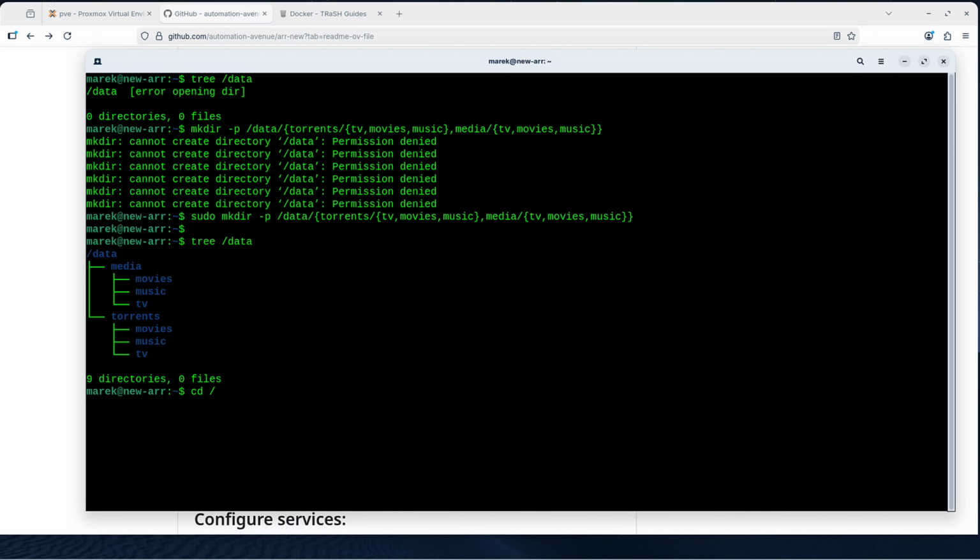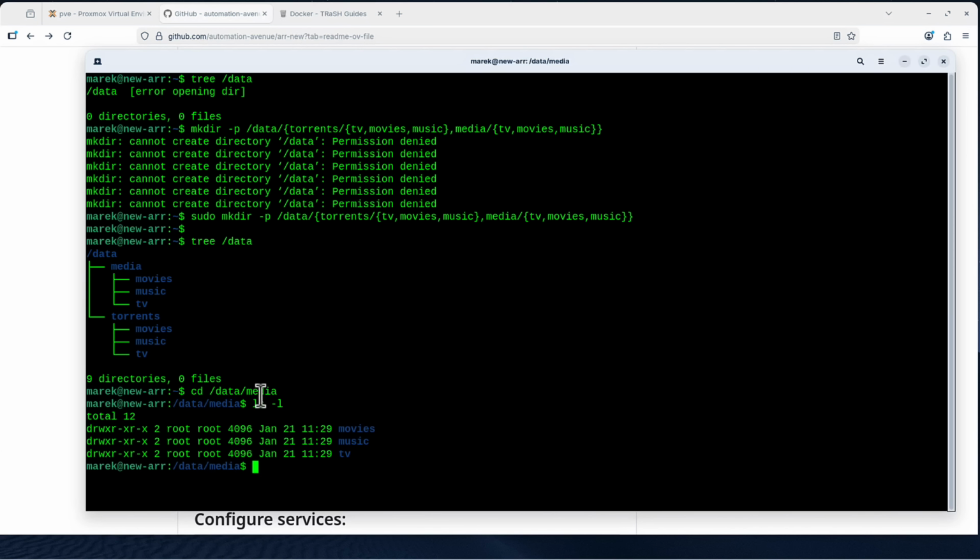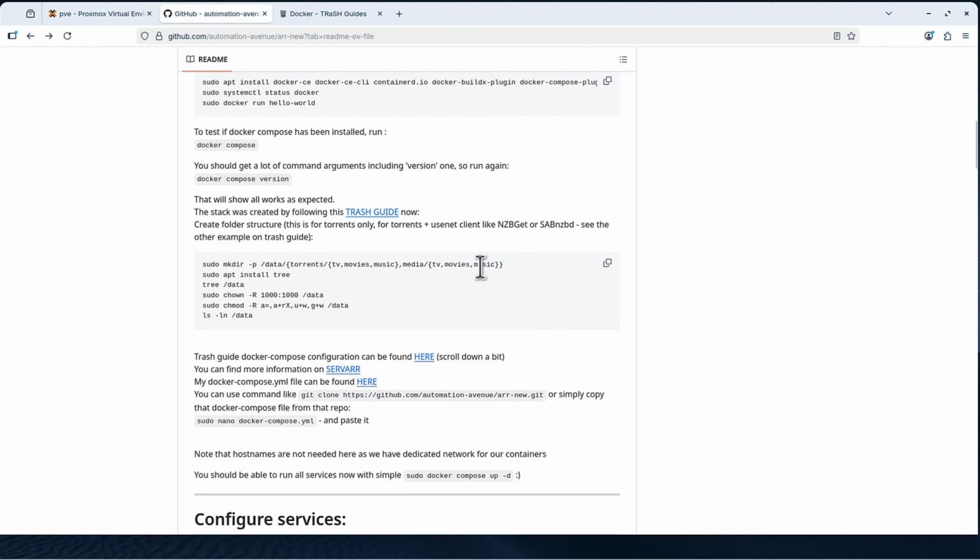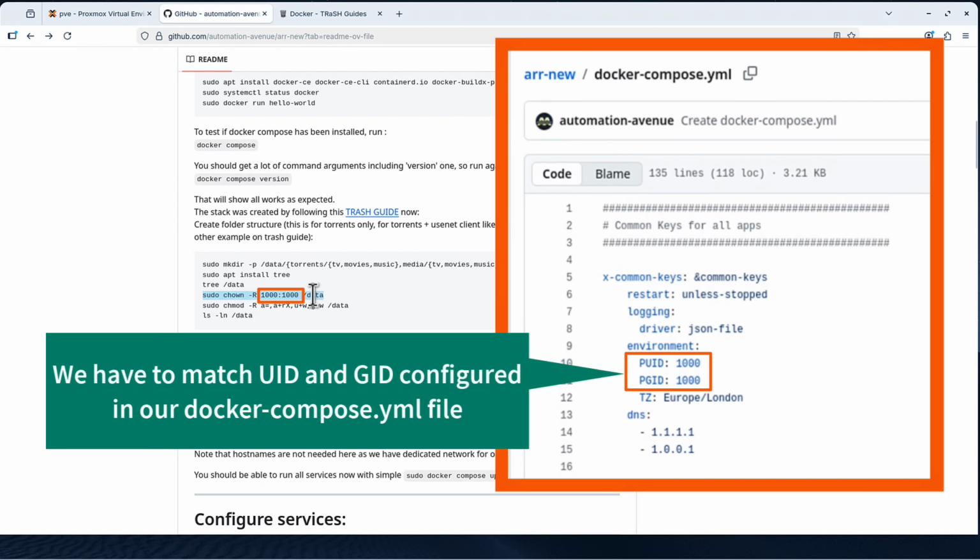Let me cd to data media, and if I run ls -l, indeed that's true. But because I ran them with sudo, they belong to user root. If we go back to the instructions, we've got this, we run that. I can now say sudo chown recursively, and the owner will be with ID 1000 and group ID 1000, and everything inside this data will be owned by this user.